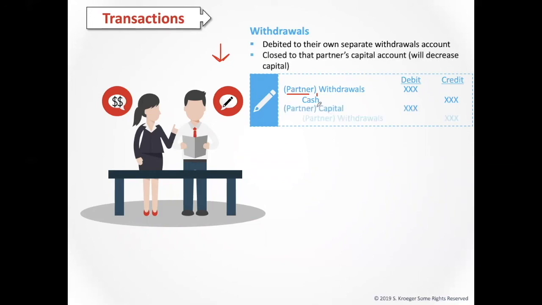Then at the end of the year, you need to close the withdrawals account to the capital account. Basically here, decreasing capital. Remember, capital is a credit account. You can always remember CC, C for capital, it's a credit account. When I do a debit, it means I'm taking it down. I'm bringing it lower, taking money out of that account. I'll get rid of the capital at the end of the year. So these cancel out. And it basically just gets withdrawn from capital.